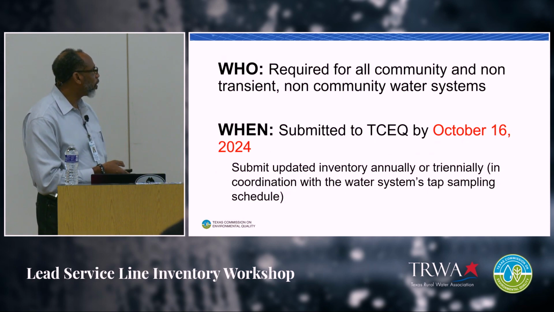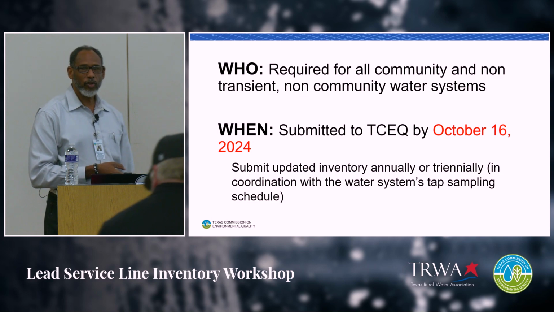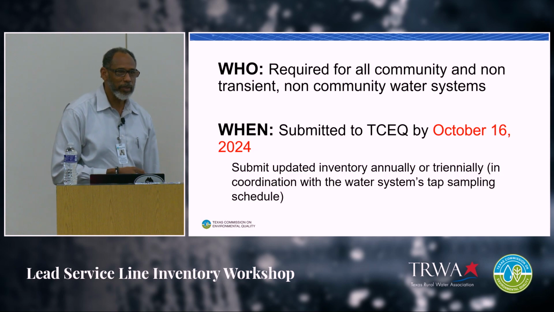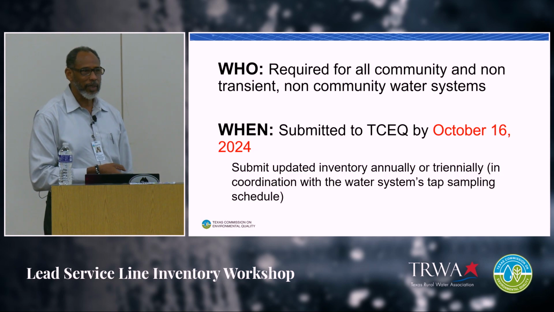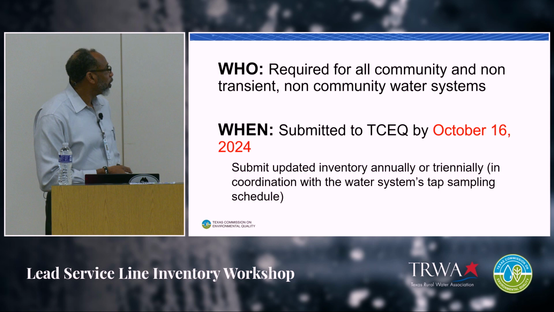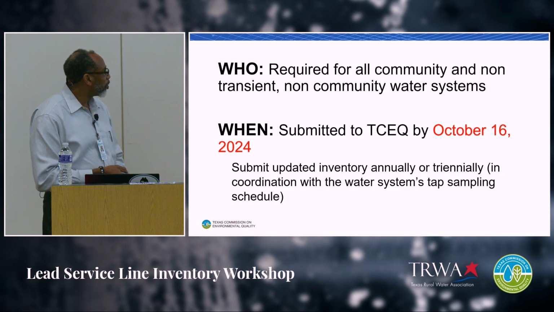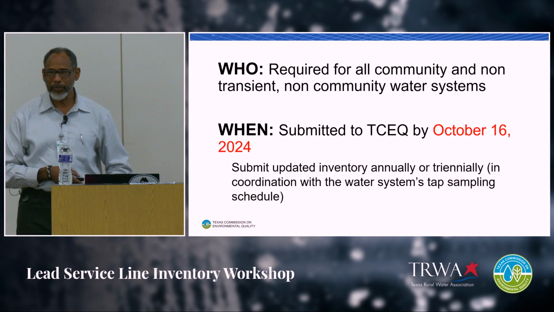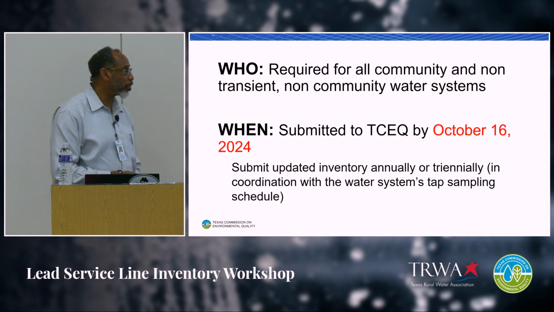Again, that's who is required. When is the due date? October 16, 2024. So you obviously want to do it before then, at least around October 1st, or maybe September, so that if you have any issues with uploading or file transfer, anything like that, you have time to correct it.